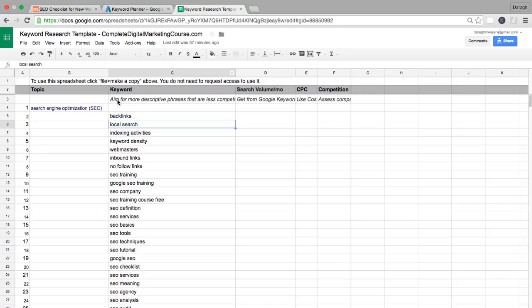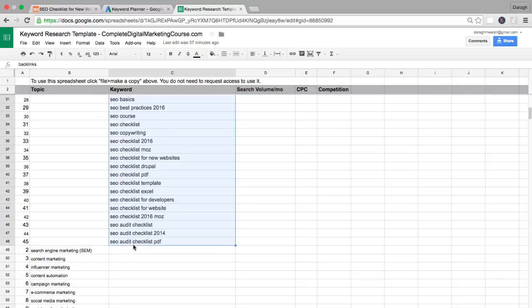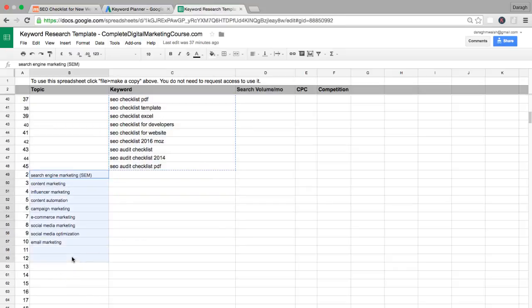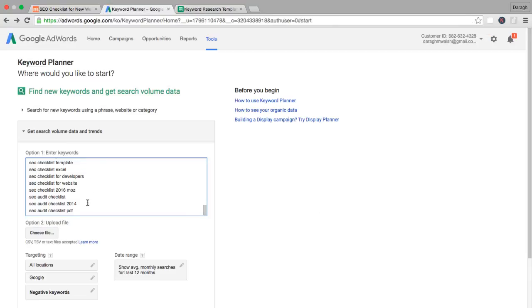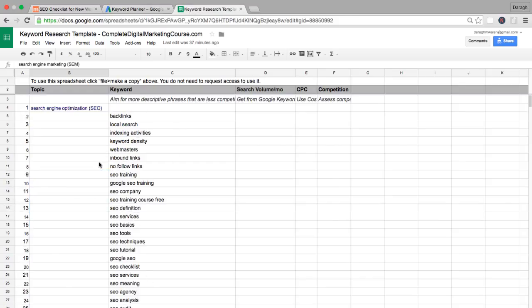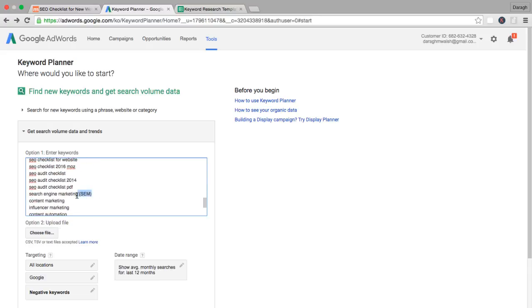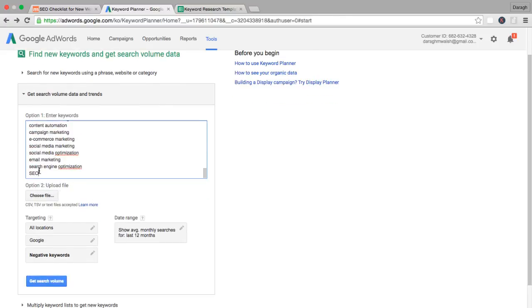All we're going to do is copy our list of keywords that we've already got done and paste those in. We can also take our list of topics as well. I'm just going to paste these in because I want to get a sense of the topics I have. Which is the most popular? Where should I maybe focus my attention? I'm going to edit this slightly, because this will show you the search volume for the exact term. Nobody is going to be searching for "search engine optimization (SEO)" in brackets, so I just want to split that out, and the same thing with SEM.